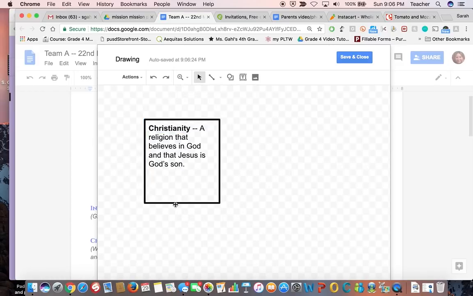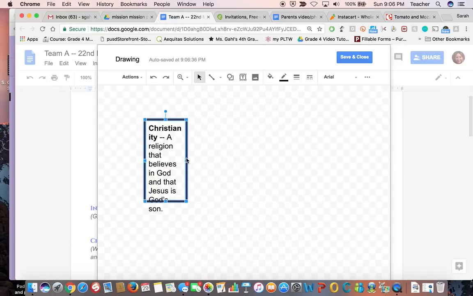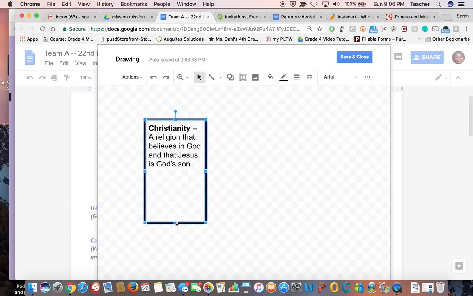Now I think I'm actually going to shrink this up a little bit. Yeah, maybe something like that. Now let's say you're like, wow, that's really wide. I want it to be narrow so it fits in my margin. I could do something like that. So you just play with it till you get it how you want it. Okay, that's probably about as good as I'm going to be able to make it. And when you're set, then you hit Save and Close.